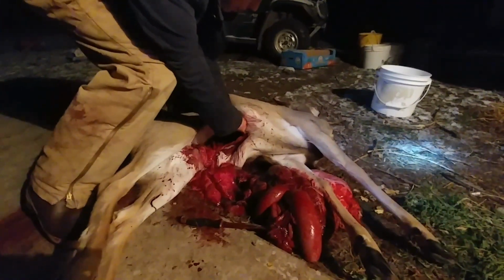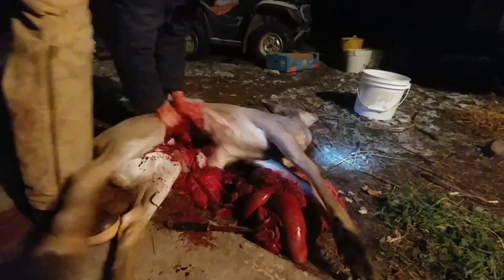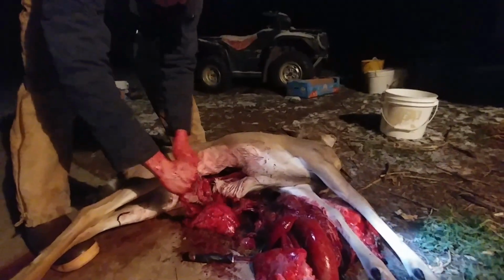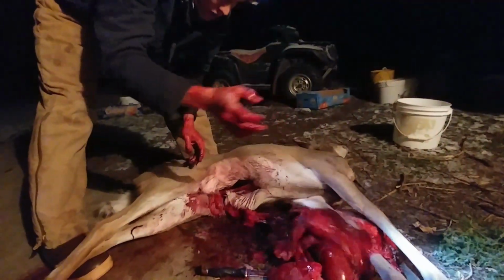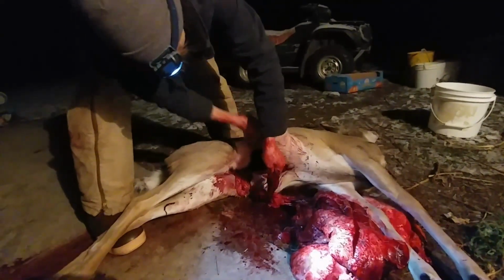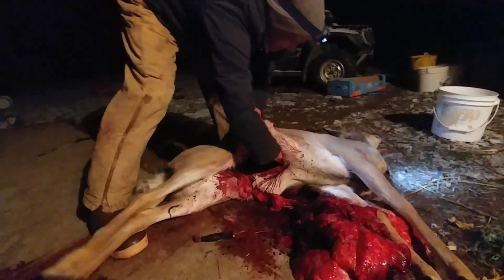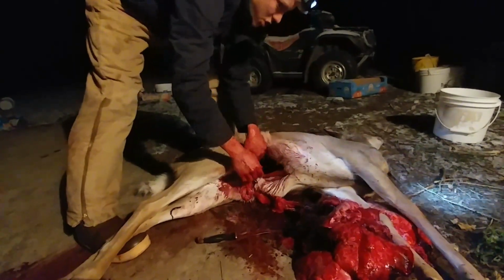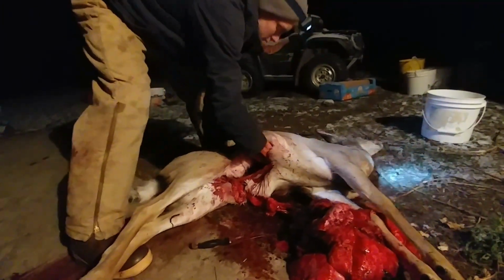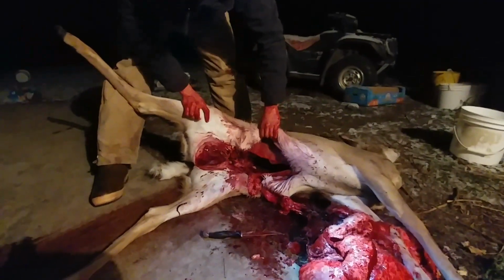So the lungs are kind of up in there. You got to cut through that diaphragm, which is kind of like a partition separating the vitals from the less important but still important intestines. So there's a lung right there. It's really an odd feeling material. And the other one, here's part of the diaphragm. Oh, this is bloody. I despise this. Long chunk. Yeah, so just pull it out. Yeah, it looks like I got it out, all that stuff.